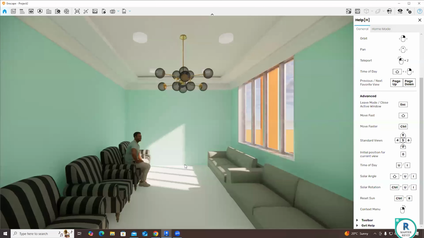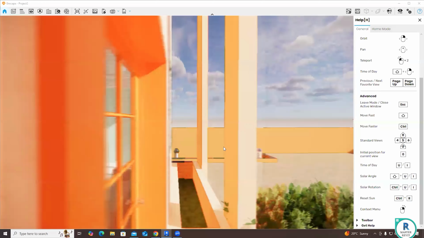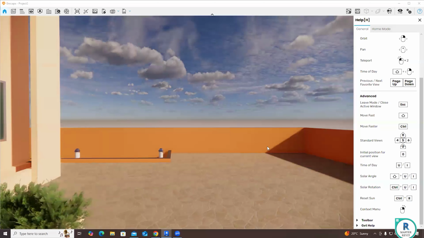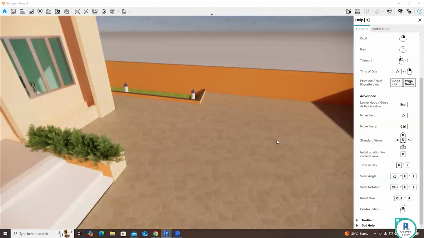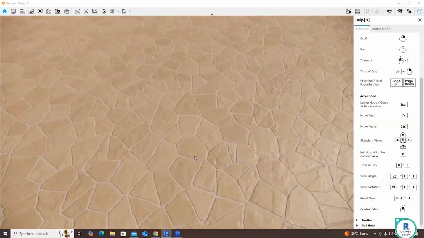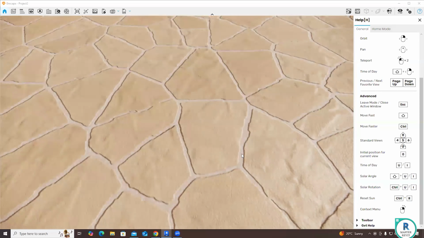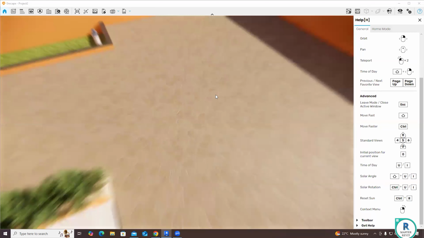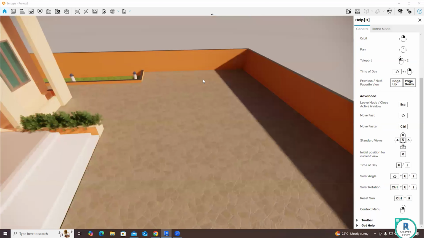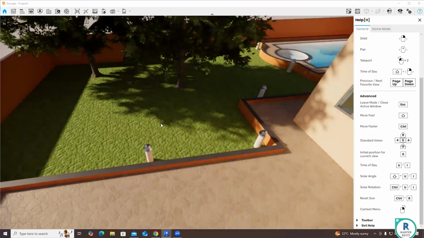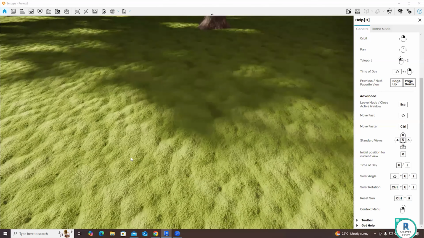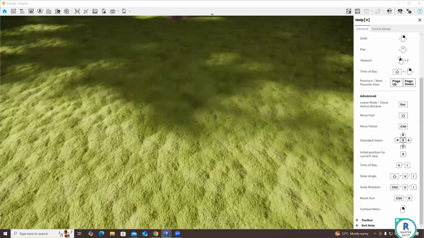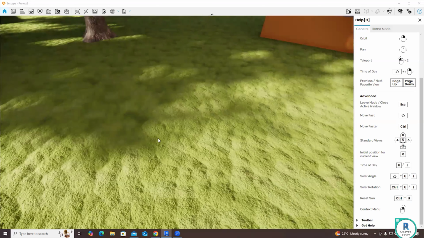Now let's see that one. I go outside the building. Now you will see the pavement, and this pavement, if you check, there is more detail here. Okay, there is, see, there is a depth even showing and texture bump, everything is perfect here. And if you check the grass here, the grass coming in the area, just double click. See, this is the grass we use. Actually, it is like a moss surface. If you put grass, it will be better. It will show the fur.